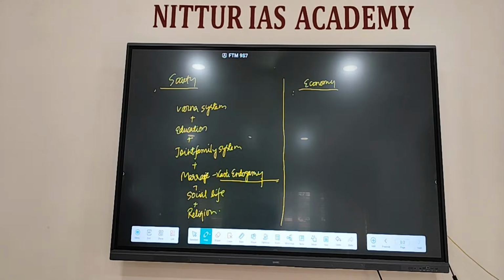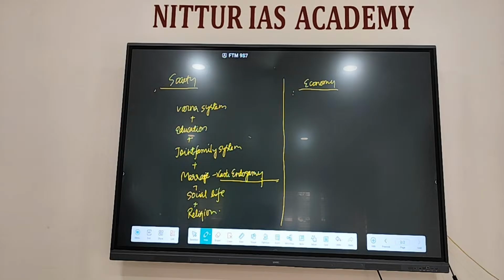So which economy is dominating? Feudal economy is dominating. What is feudal economy? A hierarchy of right on the land, that is called feudal economy. So these changes are coming during which period? These changes are coming during the Gupta's economic period. Clear? Any doubt regarding this? So write down regarding Gupta's economy.